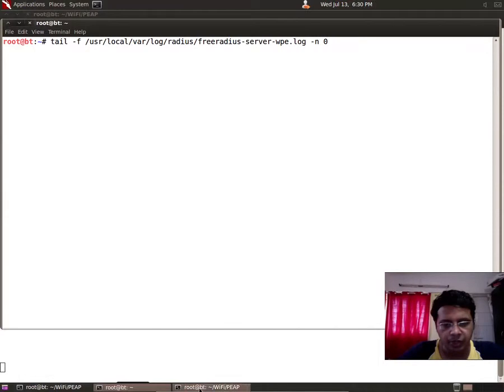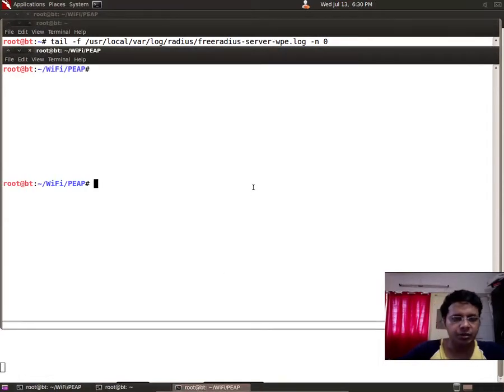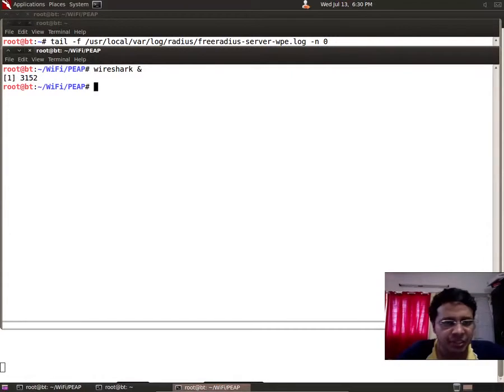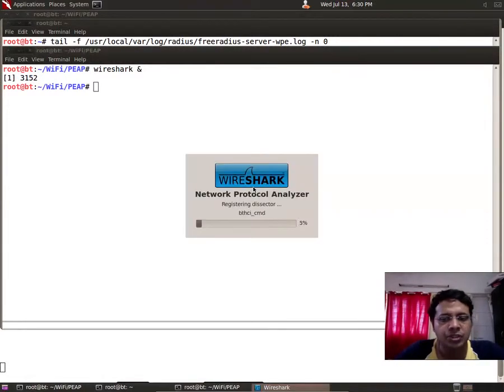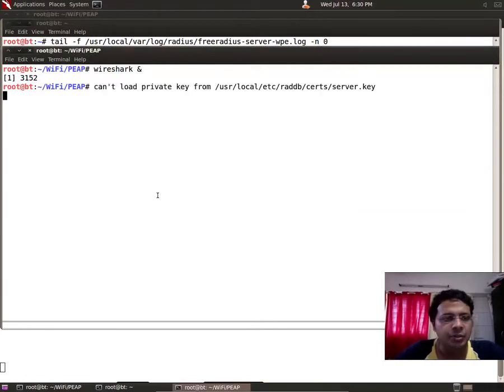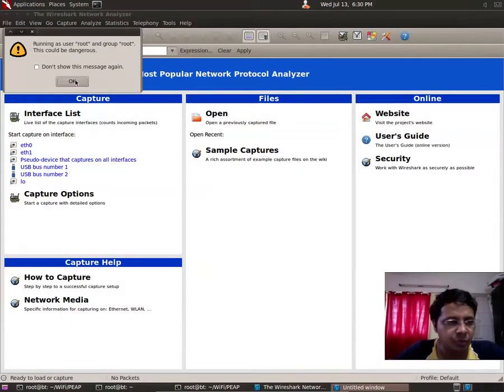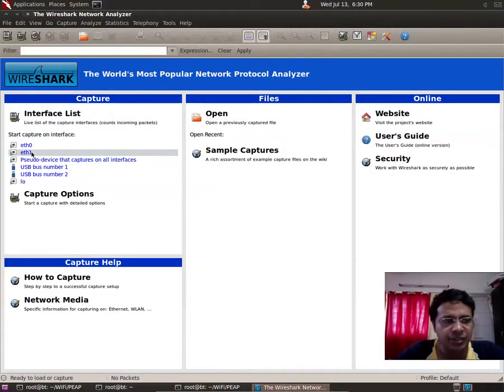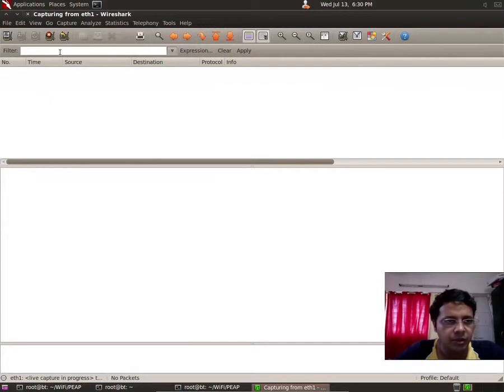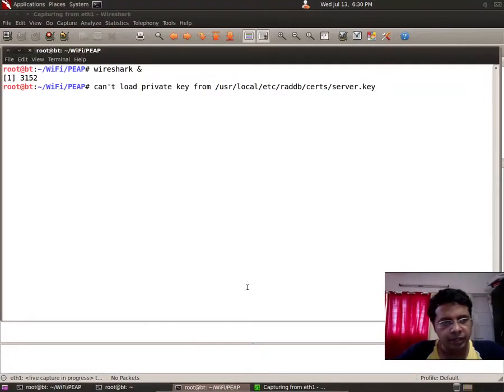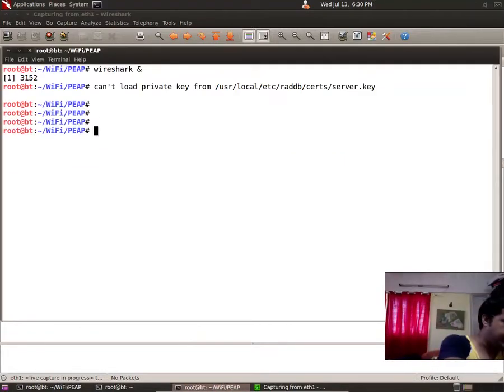Now let's go ahead and launch Wireshark first to monitor the wired side of the interface, which is peering into the connection between the Radius server and the access point. At least in my setup, this is eth1. Let me quickly add that we are interested in just the EAP packets. Now let's also bring up our wireless interface by connecting our Wi-Fi card.